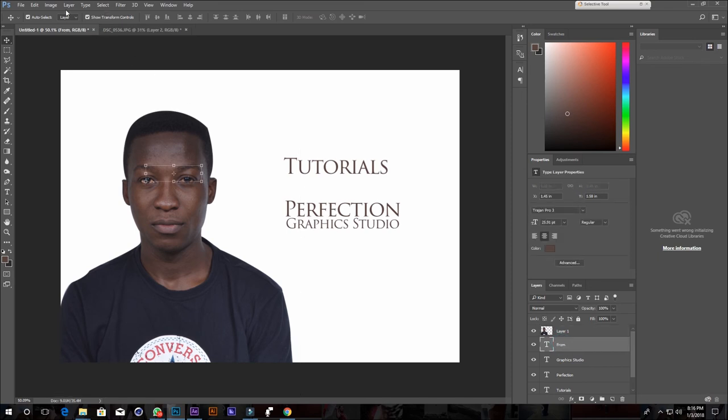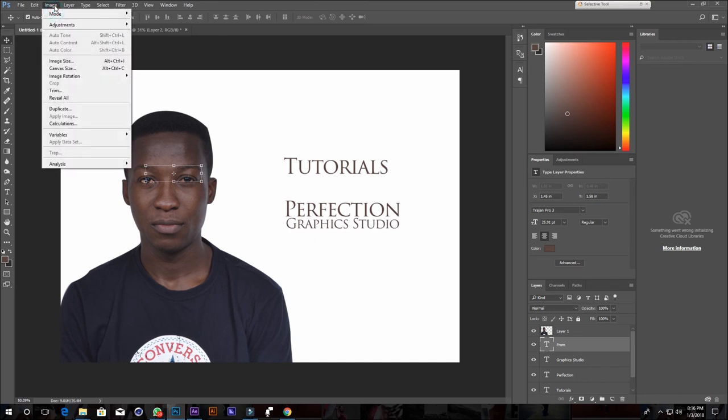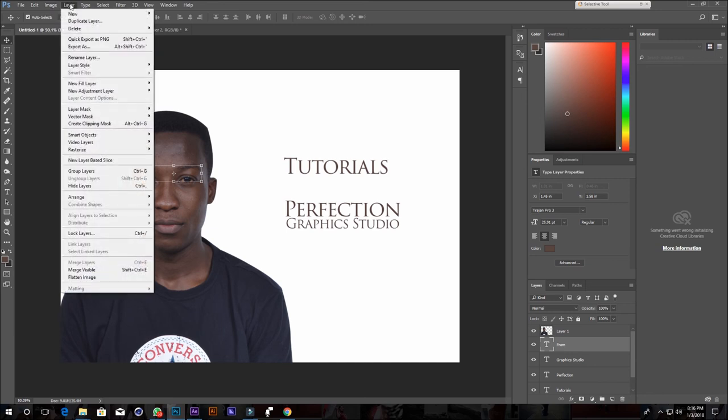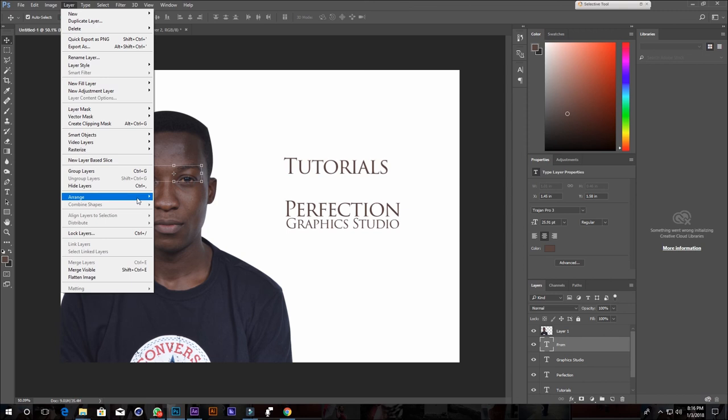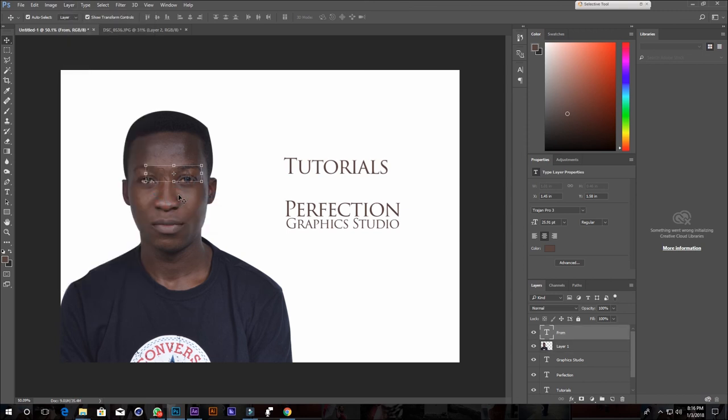Image, any moon on two, image, no one call. Arrange. Layer, told us with cartons, none of them refuse. Layer, no about arrange. Bring front. I feel a bit matam.